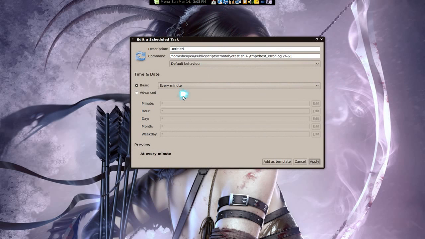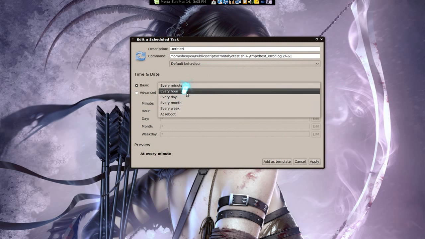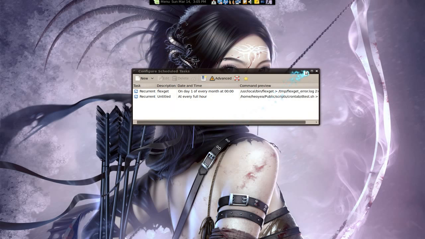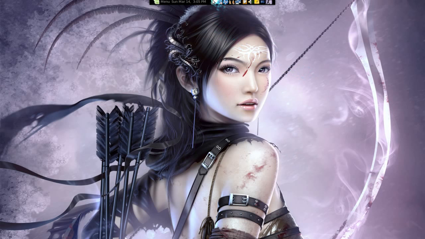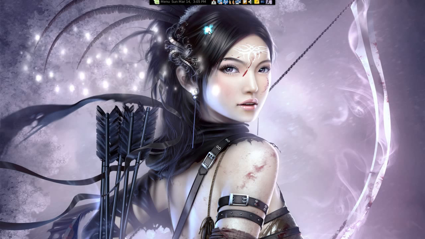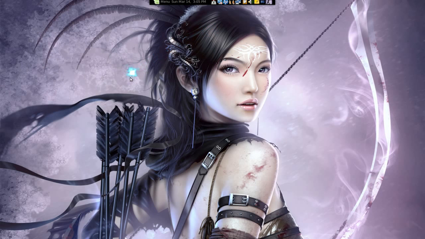So that's it. That's all you gotta do. Let me put it back to 1 hour. Alright. And there you go, you see transmission started up automatically, and it's minimized. And what else here? You can actually close this off. You don't really need this running, because crontab runs in the background anyways. That's only to set it up.